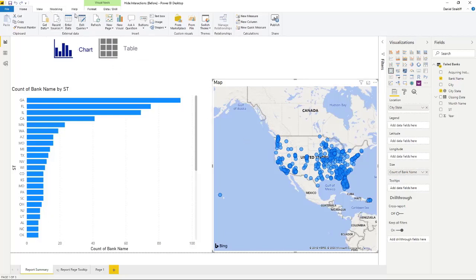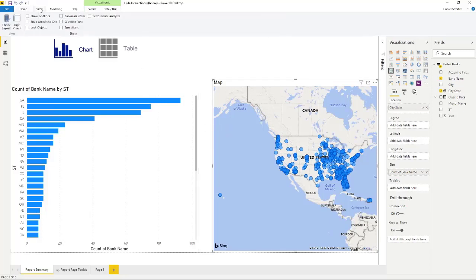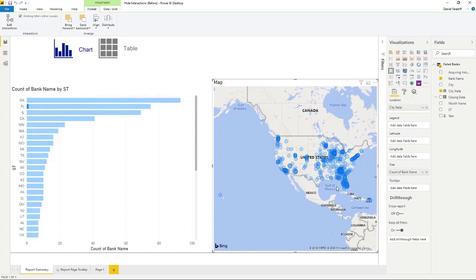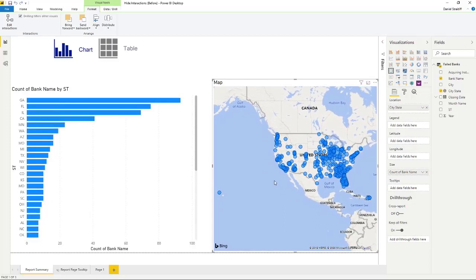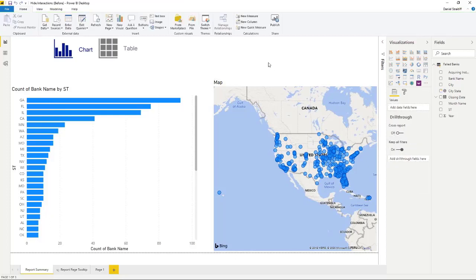You can go up to the section at the top underneath your visual interactions. If you go to the section devoted to format, under visual tools and format, you'll see there's edit interactions. But what edit interactions really controls is the ability to interact from visual to visual. What if I'm just focused on one visual and I don't want any interaction to exist within this one visual? For example, I don't want the tooltip to pop up here. I don't want my users to be able to click on elements in the map. I want to disable this to really prevent them from having any interactivity within this one visual. Well, there's not a built-in way to do that, but we can hack this to make it do what we want.